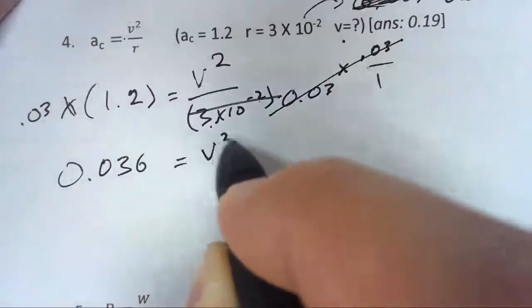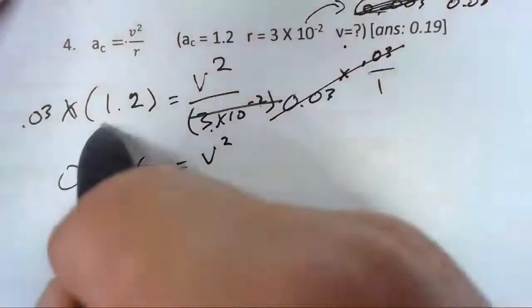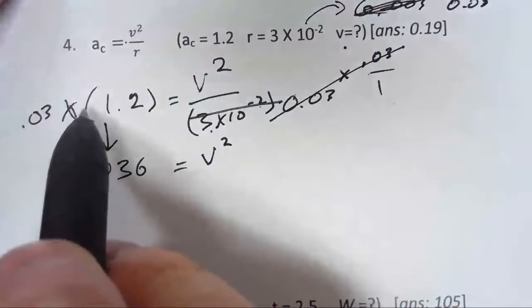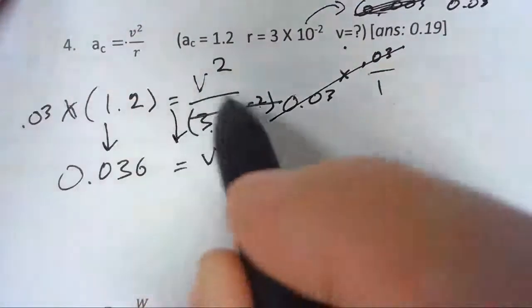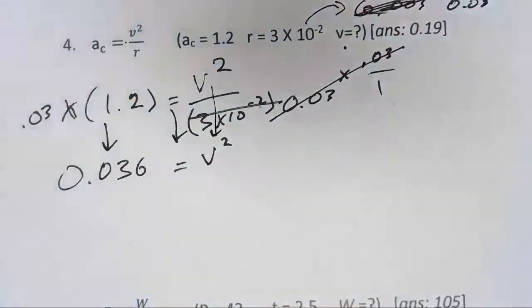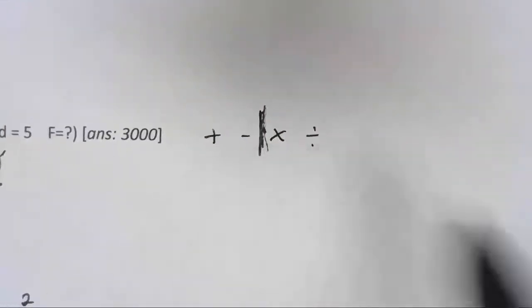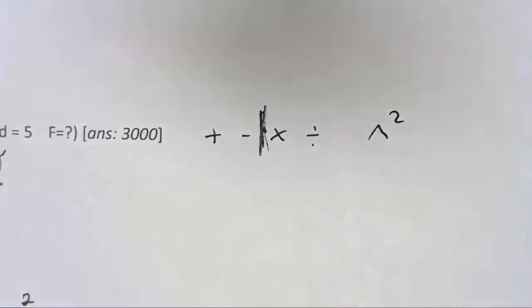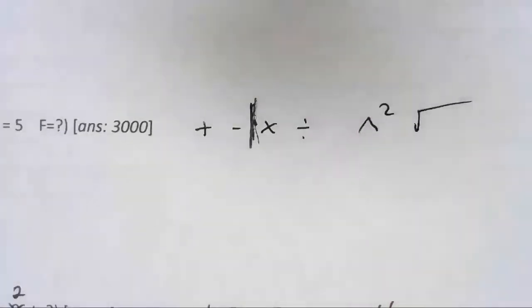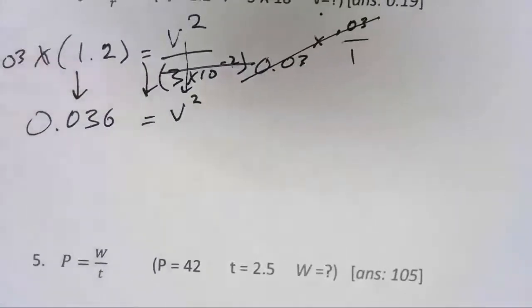We're still left with the v squared. Again, I'm bringing everything down. I changed this because I did some arithmetic. Bring down the equal sign, bring down the v squared because we didn't change the v squared. So how do we get rid of this squared? Well, we still have to do the opposite operation. The only operation I talked about that is not in these is squared, right? And the opposite of squaring is square root. So we're going to take the square root of both sides.